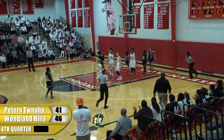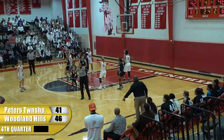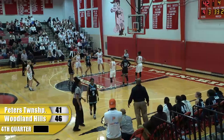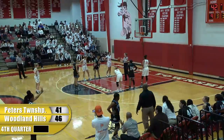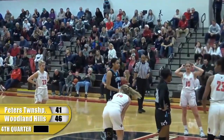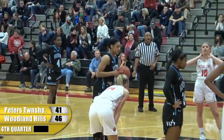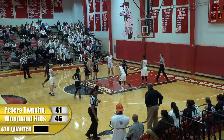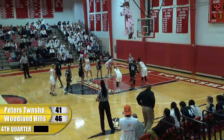As the Lady Indians come up on a full court press, they pass the ball down low to number 11, Joy Burley, and she goes up hard. It looks like she's fouled by number 33, Ron Sales, foul. So it looks like Joy Burley will be going to the foul line, shooting 2. It looks like they'd rather put her on the line than give her the shot. A little strong there for the free throw. Good form. Just got to take our time a little bit.